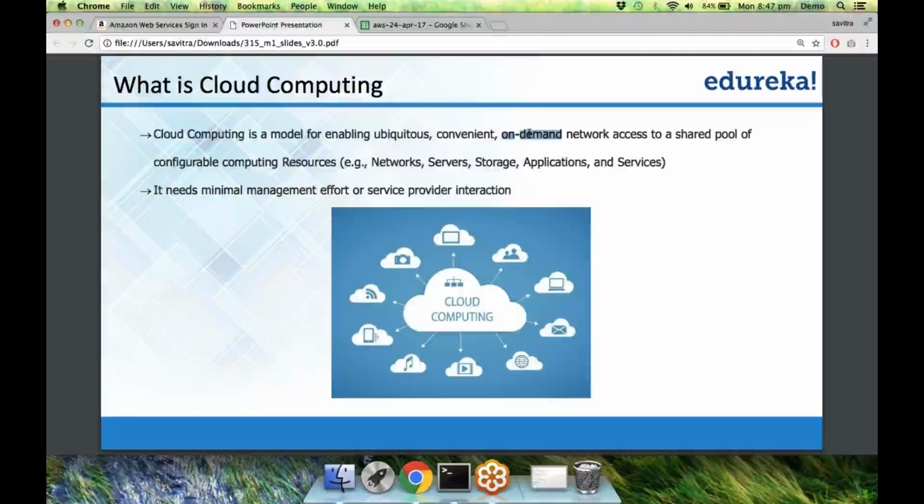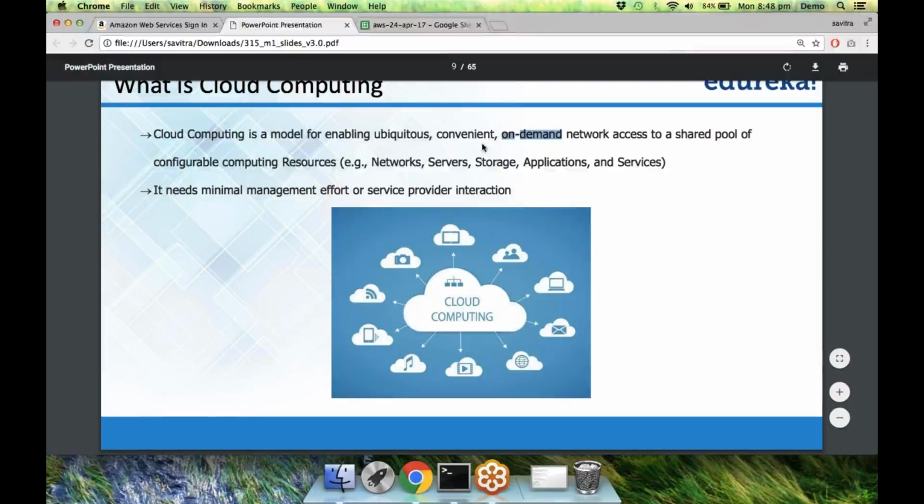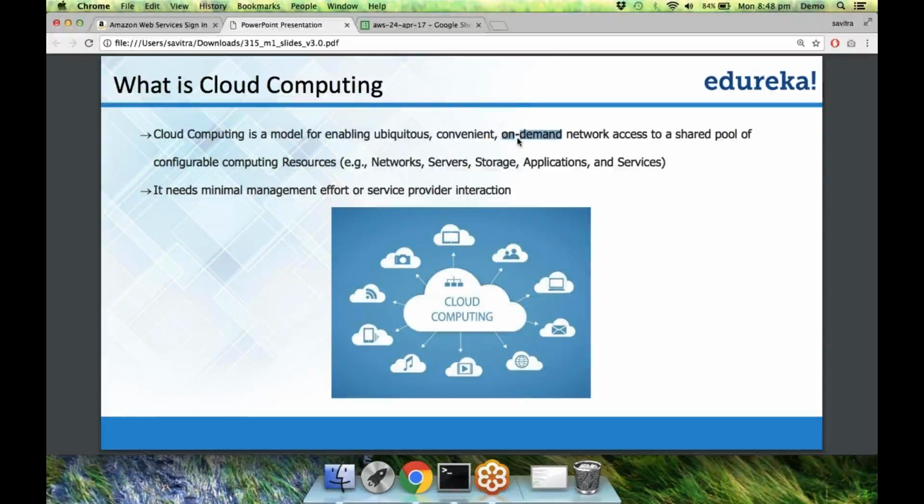Also on demand, in the sense you get access to resources whenever you want, right? And right away. There's no waiting, and you don't have to talk to any vendor. You don't have to talk to an IT department, right? It's on demand. If you need a server, you get it right away, usually. Okay, so these are some of the key characteristics of cloud computing, and you should try and compare this to traditional purchases of servers and other types of equipment.